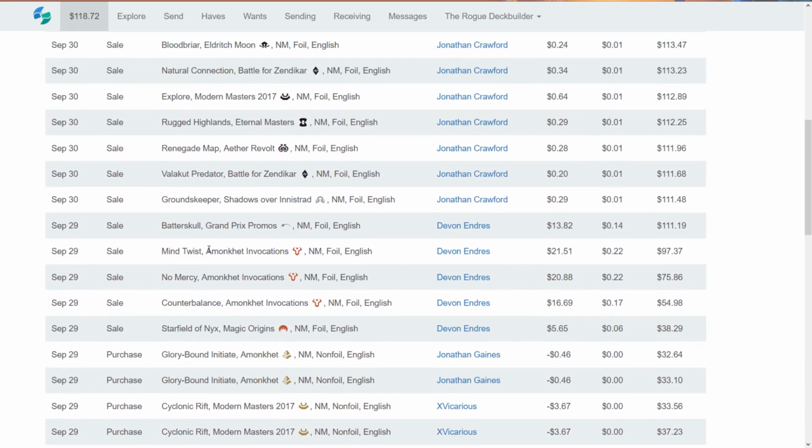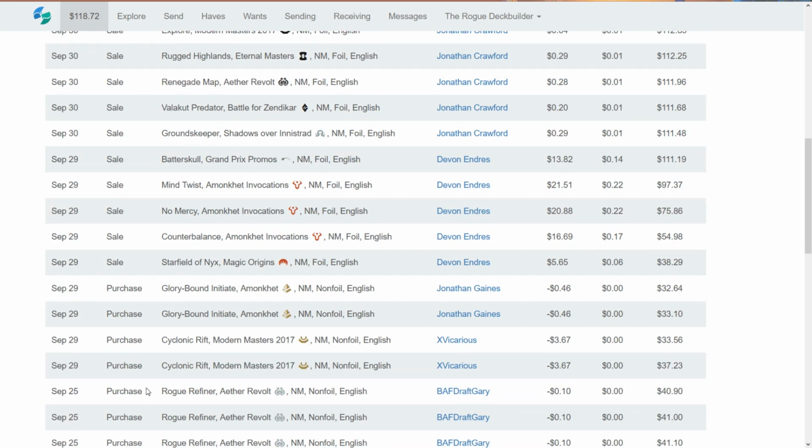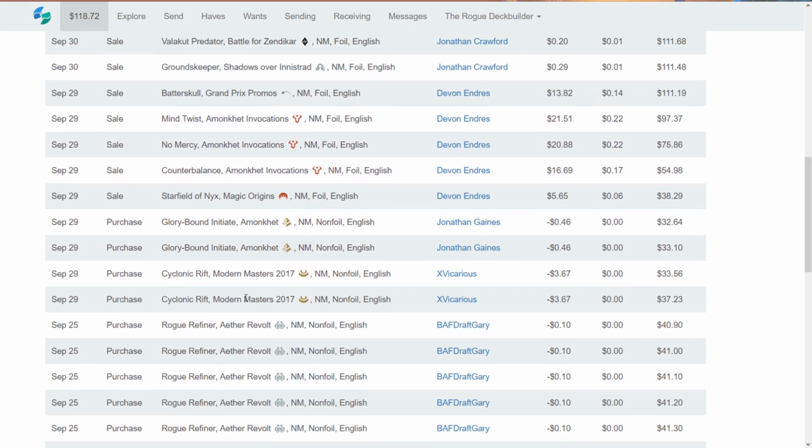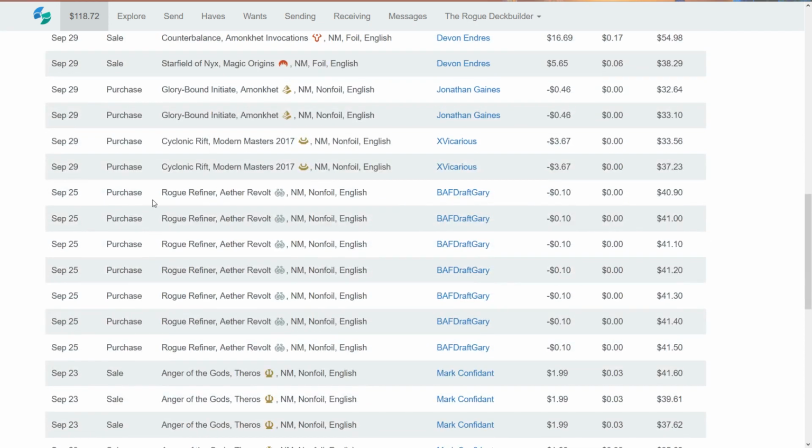These have been rotting in my glass case, which you've seen at my store, and these low-end Invocations, we actually checked TCGplayer for what we could sell them at right now, and most of these were a good $4 more that I could send them off for on CardSphere, so that was a really good trade up. Then you can get cards for about the exact opposite too. So I was able to get Cyclonic Rift.